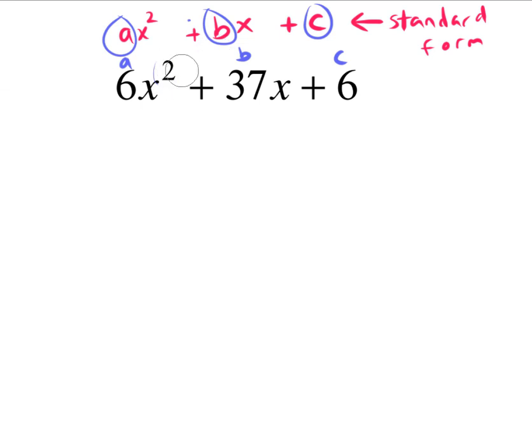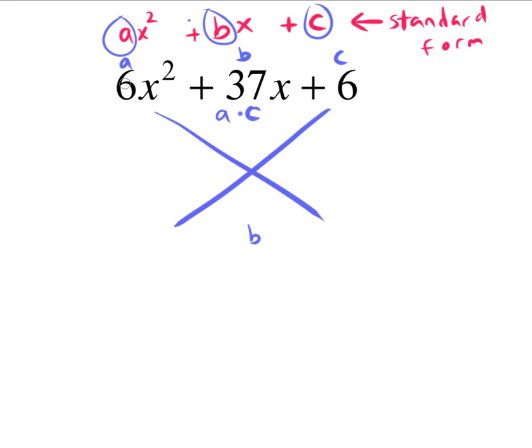Because what I'm going to do with the AC method is draw this cute little crisscross here, a big giant X. This big giant X has no significance to the actual mathematical value at all. All it is is a framework for us to work with to help us solve this. At the top, I'm going to have A times C, and on the bottom, I'm going to have my B. So A times C is on top and B is on the bottom.